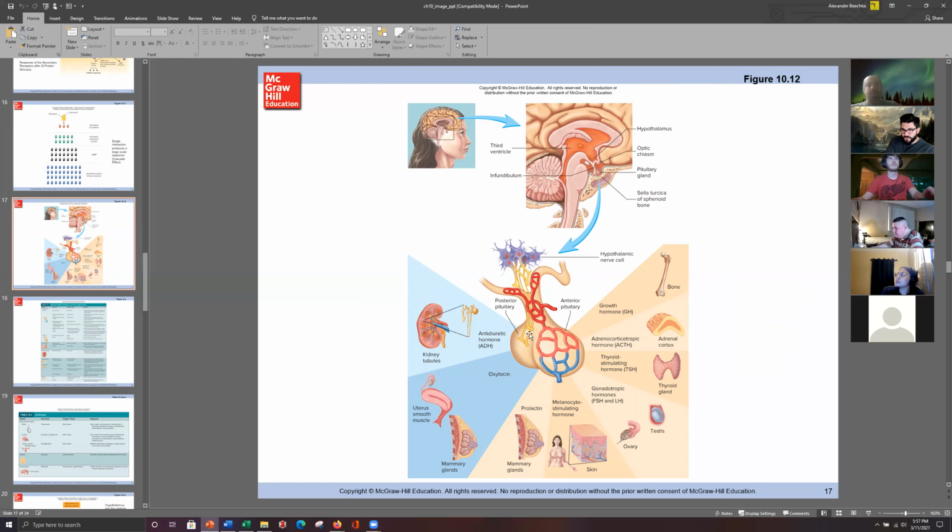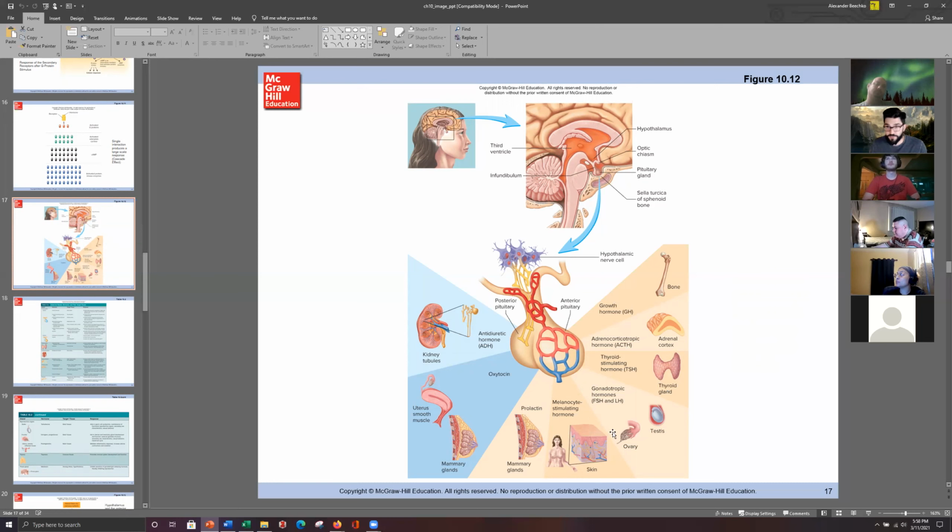So these axons that feed down into the posterior pituitary are the ones that actually synthesize and produce the antidiuretic hormone and oxytocin. However, the posterior pituitary gland is the one that secretes those hormones, if that makes sense. It's a semantics thing, but it's an important caveat to recognize that the posterior pituitary doesn't actually produce those hormones. It only secretes them. Whereas the anterior pituitary produces and secretes all of these different hormones right here.